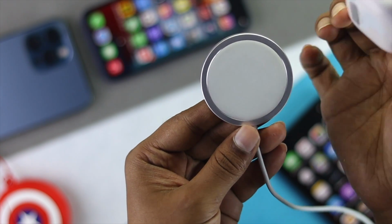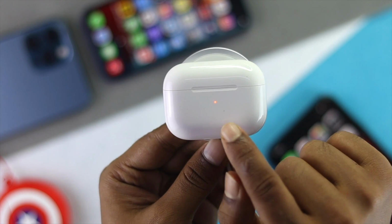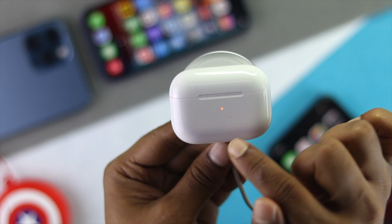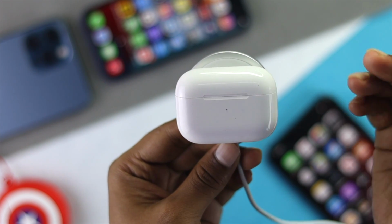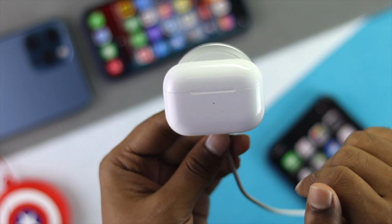Now place your AirPods Pro on the middle surface of your MagSafe charger and check whether the orange color is popping on or not. If you see the orange color is popping on the screen, that means your AirPod is taking a charge. Afterward, your problem will be solved.